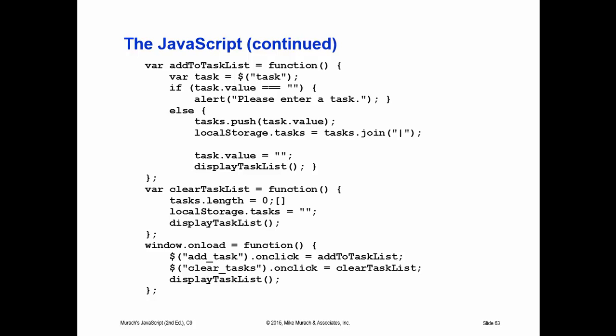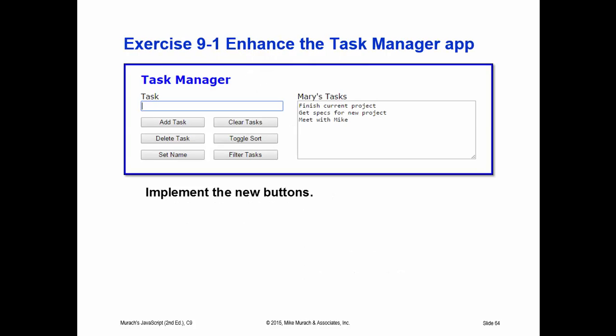Also, what's used in here is they put an ECMAScript 5 enhancement in here at the very end. All right, so now notice we've got toggle, sort, set name, and filter tasks. This version capitalizes the first letter of each task before displaying it to the browser. All right, and it's going to do that so that we're able to toggle these and put them into alphabetic order if indeed that's what we want to do.